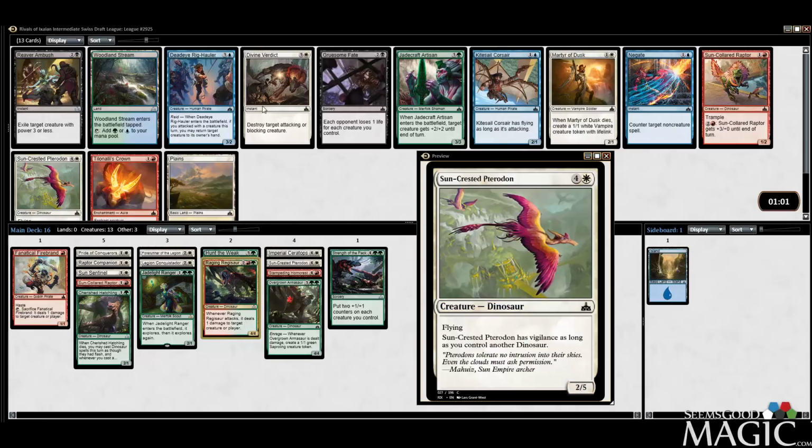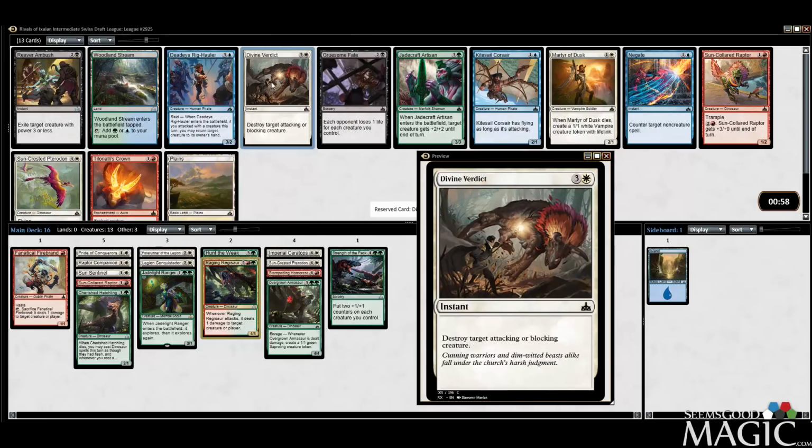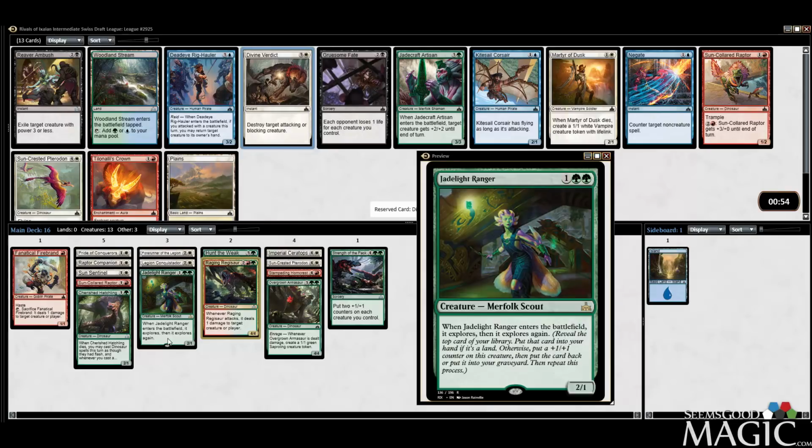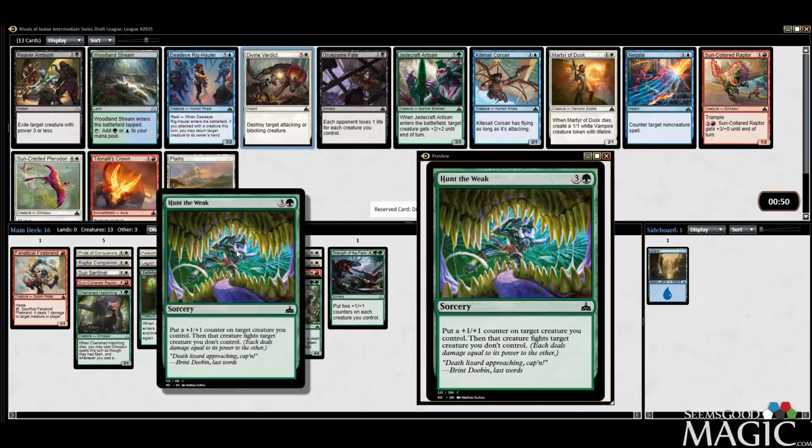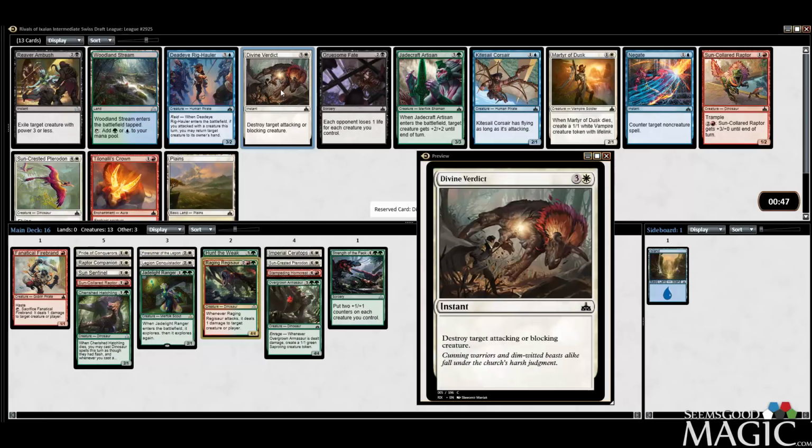So another Pterodon in here, but I think we actually need some removal, so probably just taking Divine Verdict. I don't think we have any removal currently. I mean, Pride of Conquerors is kind of a... Oh, we have the Hunt the Weak. But we could use some more removal, so I'm going to take the Divine Verdict here.